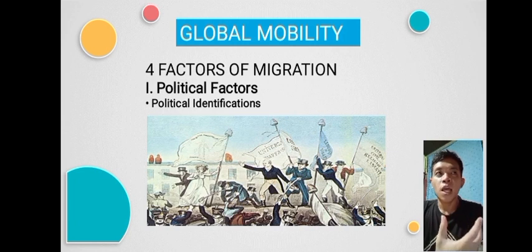for example me, I don't like fascism. I am more of a communism political party. So if there is a political party that runs toward fascism, and I don't like fascism, that particular reason drives me to migrate to find another country. So this is one of the common factors that drives people to migrate, whether the individual does not like the political parties and does not like the governance.